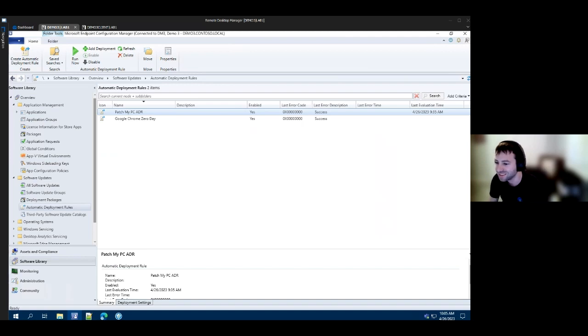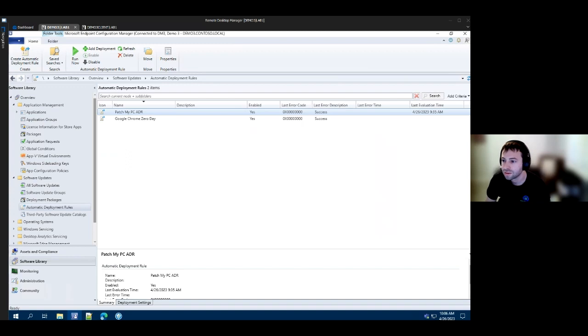I do see one comment on a real world scenario for the deployment I just made. So this is a Chrome 0-day. And if you have your security team breathing down your neck, I gave it a 3-hour deadline. That was just so that some devices can download the stuff before other devices. In a real world scenario, you might just do it as soon as possible. I set the deadline for 3 hours because it's 10 a.m., so it'll start installing at 1 p.m. But for a lot of those 0-day scenarios, you just want it out as soon as possible. You could totally give it a whole day, and it really just depends on your situation.